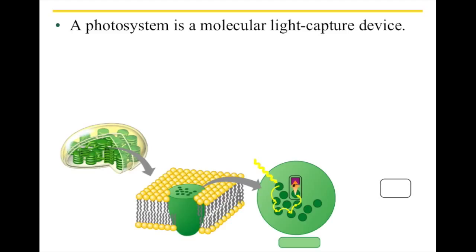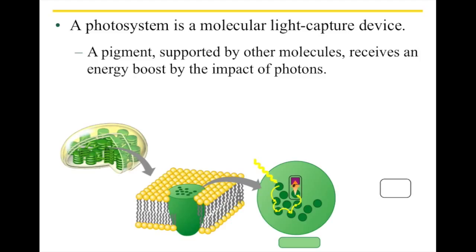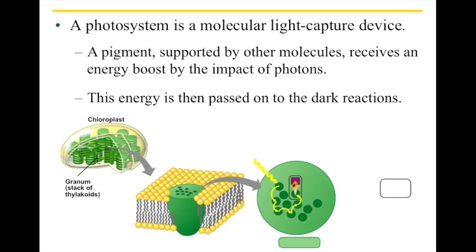Let's set up one of these photosystems inside of our chloroplast. So we already know we need the pigment. We are going to get an energy boost from these photons. And that energy boost, that's the chemical energy we can then transfer to the place where the sugar is made. Notice how this all fits together.